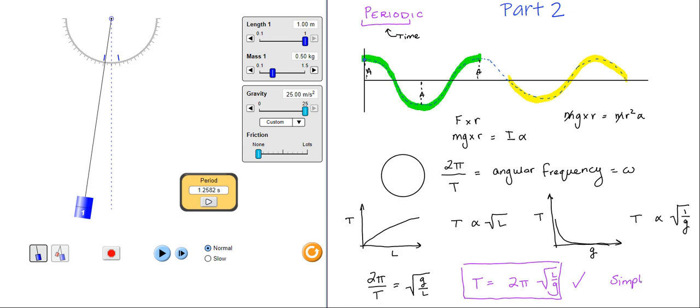And a simple pendulum is different than a physical pendulum because the mass of the string is negligible compared to the mass of the bob. But as this mass approaches the mass of the bob, then of course our moment of inertia is going to shift, and that's going to change the way that the equation is set up. And we'll look at that a little bit later on. In the next video, we're going to take a look at an oscillating spring and see if we can set up the same basic ideas, but for the spring rather than the pendulum.